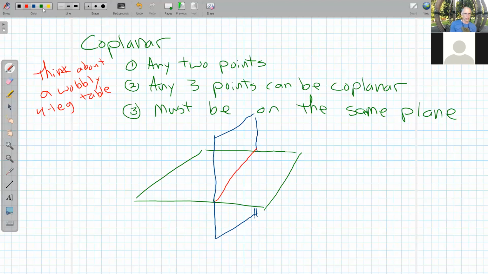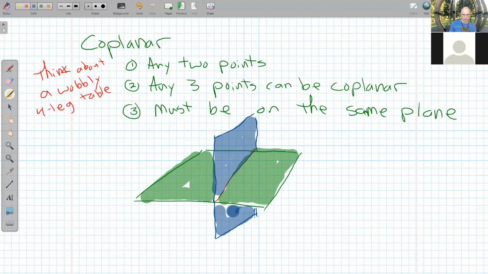So if we're going to color the green plane in here, you could see at least this part of the green plane over here. And you can see it over here too, but then that blue one would be blocking it from our sight. So maybe the blue is a wall and the green is the floor in some building.